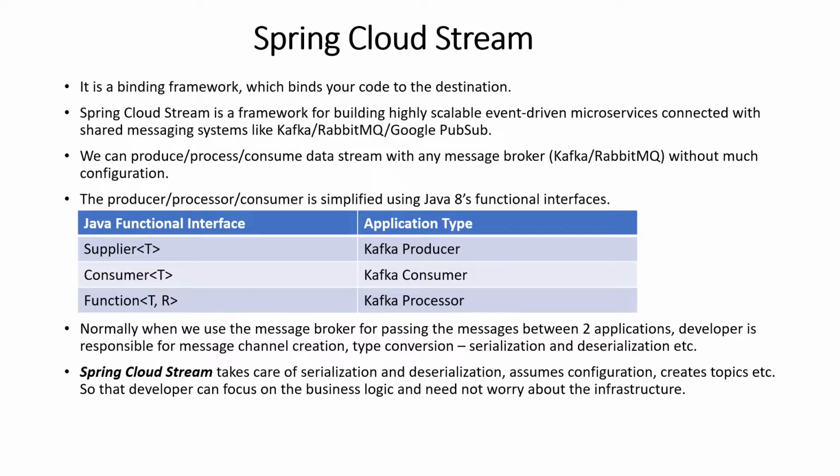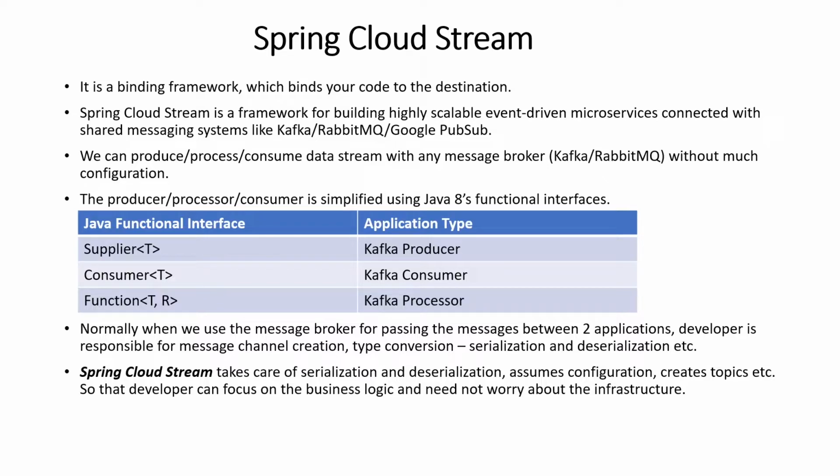Let's move. Normally, when we use a message broker for passing messages between two applications, the developer is responsible for message channel creation, serialization, deserialization, and type conversion, right? Which is not a good thing, because when you're moving your data between two applications using a message broker, there are a lot of configurations that you need to do. You have to create the channel, you have to do serialization and deserialization, which is specific to that particular broker.